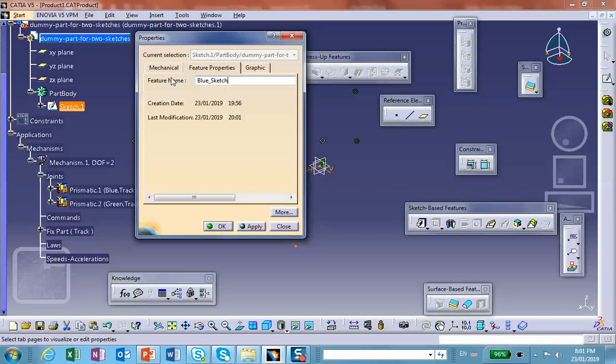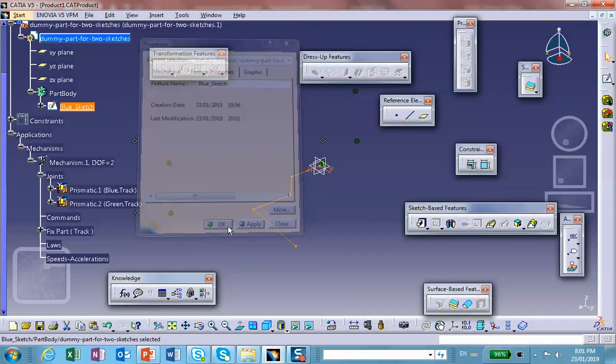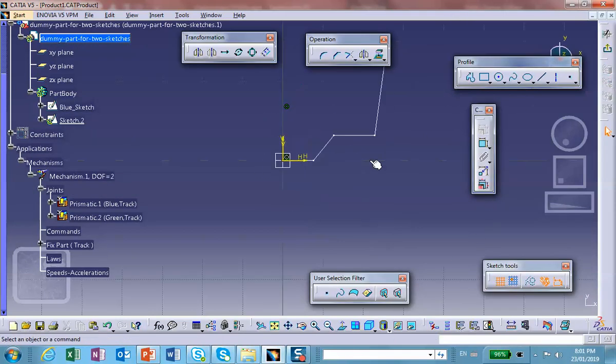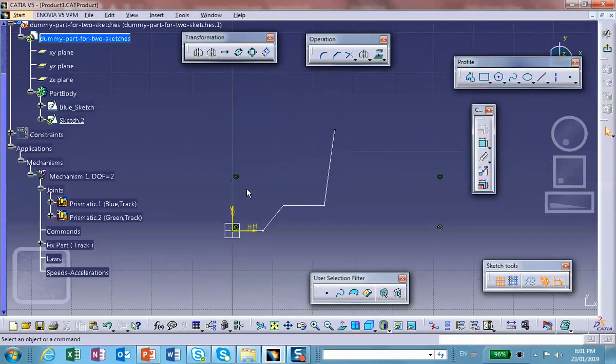Okay, good. And all right. Then on the same XY plane, I will draw another sketch. If this is bothering us, we can actually hide this. The blue one I can hide.